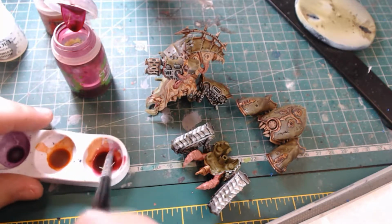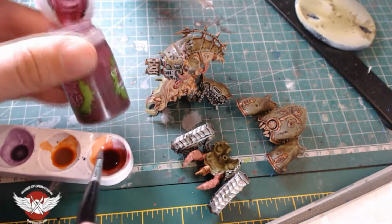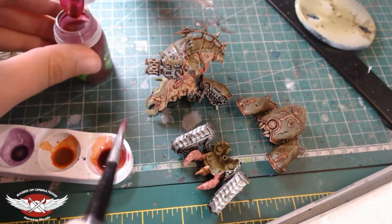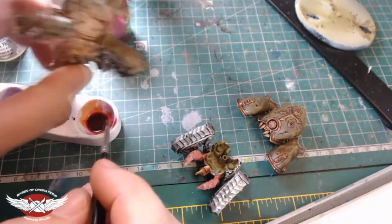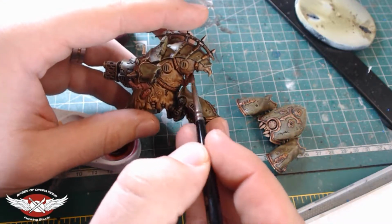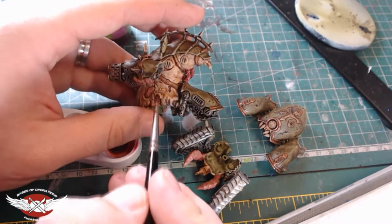You can't really tell, but I'm thinning it down, and basically by thinning it down I'm stretching the amount of pigment there is to medium, which is what it's made of. So there's a lot of pigment in here for the amount of wash. I've added the liquid but not added any pigment to it, so it's stretching the pigment, lightening it up a little bit. The reason for that is that I don't want the wash to overpower the Bugman's Glow. I want it to be washed, but I don't want it to do some major colour changes. Then all we need to do now is just paint over all of the Bugman's Glow with it. It'll still wash in exactly the same way, it's just a little bit lighter than if you put straight Carroburg Crimson over it.